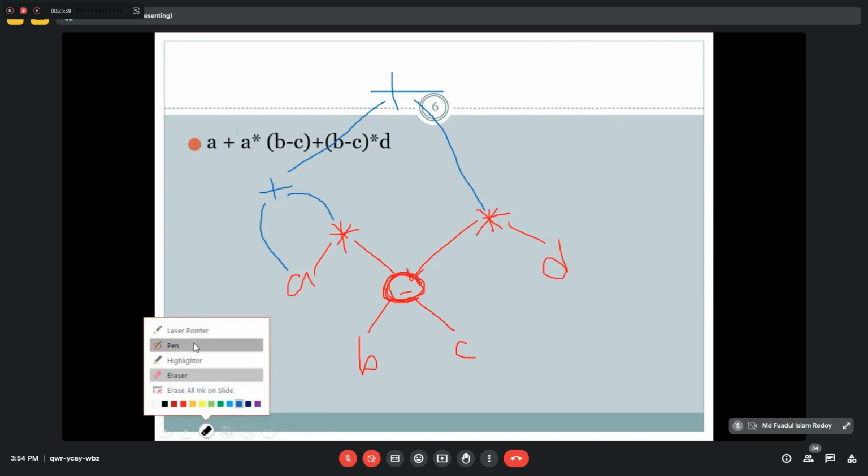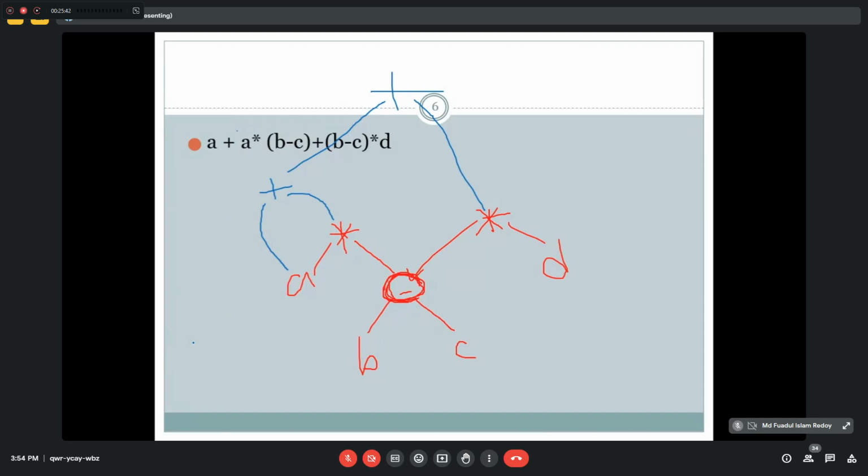But if you have the same operand, all the time a and a is not the same. Suppose a equal to 10 and again a equal to a plus 5, then this a and this a, are they the same or not? Different, sir. They are different. So as they are different, we need to write this one more than one time. But if they are the same, no need to write more than one time.